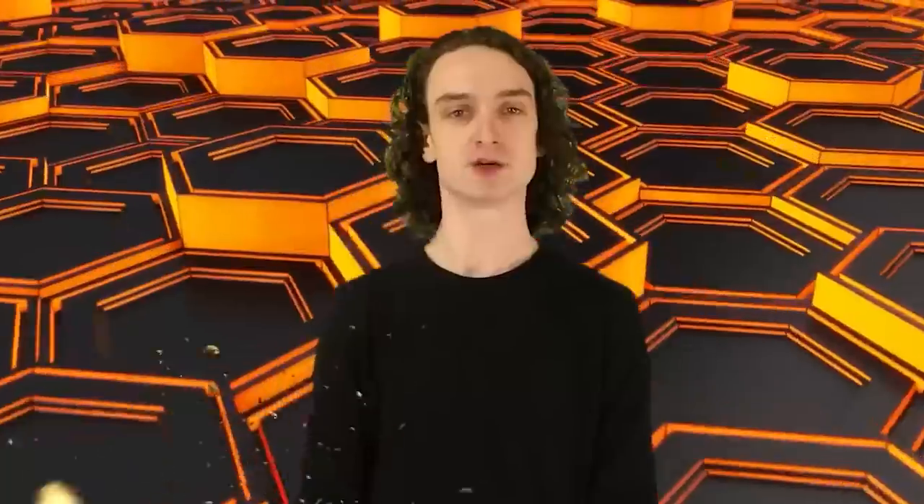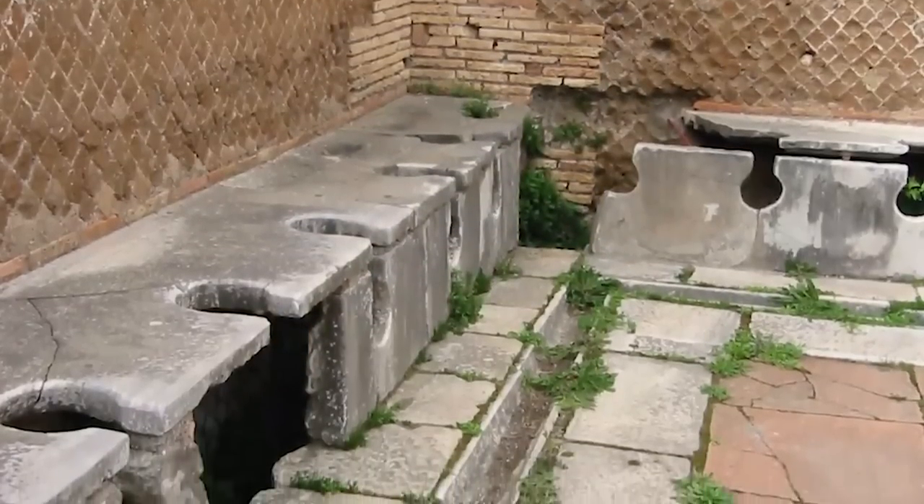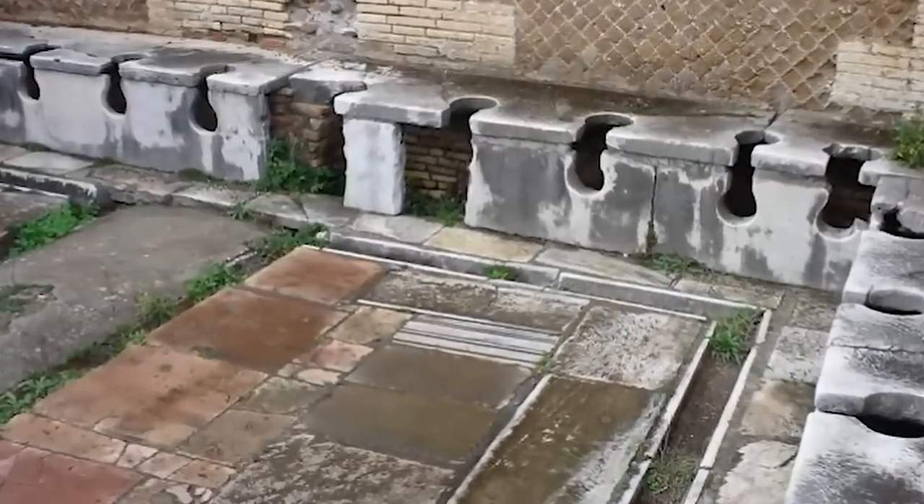Number 1: Roman Toilets. When I go to the washroom, that's my time — I'll hold it for three business days until I get home. These poor Romans: thank you for inventing the toilet, but I feel very bad for the first group who had to use those stone benches. That looks so cold. Also, stalls — like walls — weren't invented until much later. I don't want to be shoulder-to-shoulder with a guy who accidentally gulped some public spa water hours prior. And wiping wasn't invented until much later either — you just do the old stone cold scrape off the bench and call it a day.